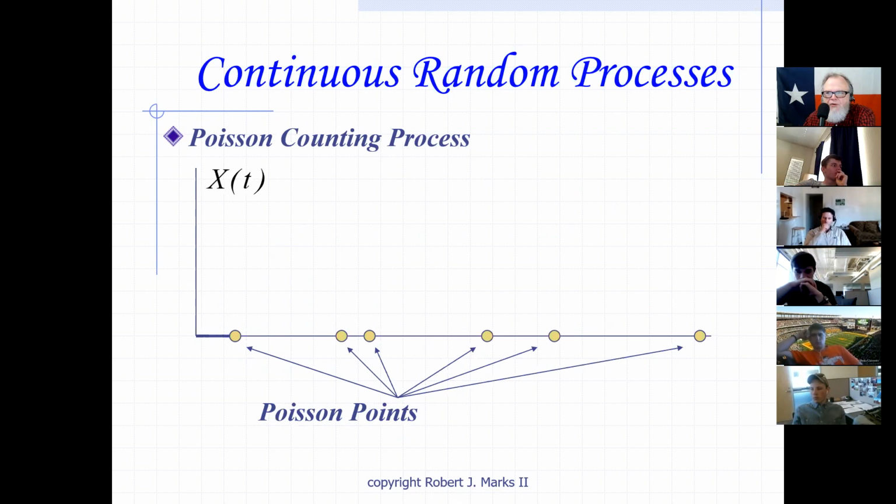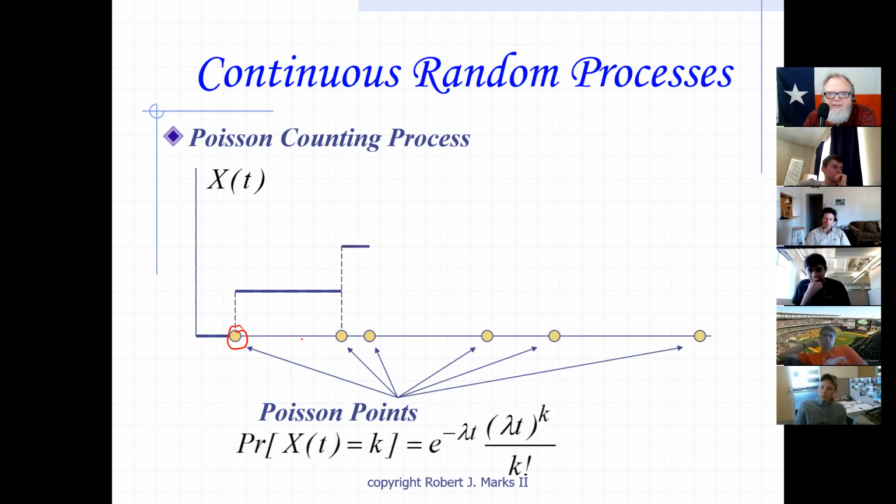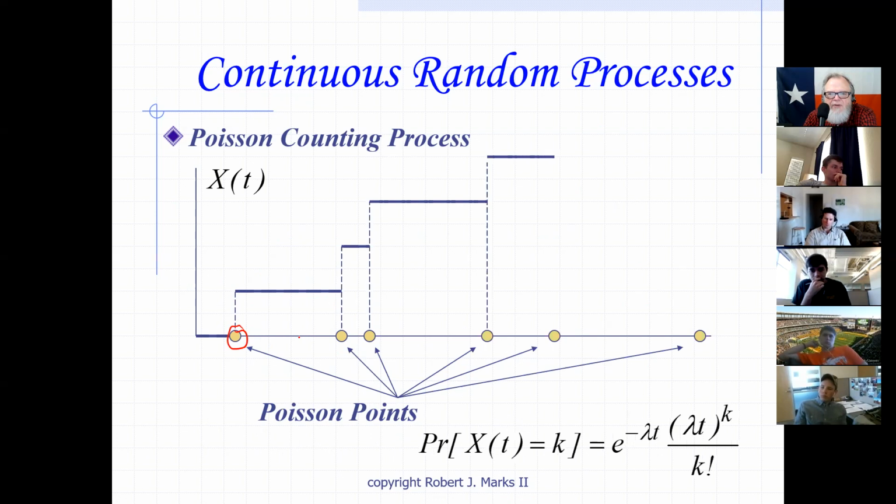So one of the things we can do is a Poisson counting process. Every time there's an occurrence, we go, guess what? There's a Poisson point, the first Poisson point over here, and I'm going to shoot up to 1. Okay, I'm going to go over and wait for the second Poisson point to come here. And then a new Poisson point, and a new Poisson point. And we can count this process.